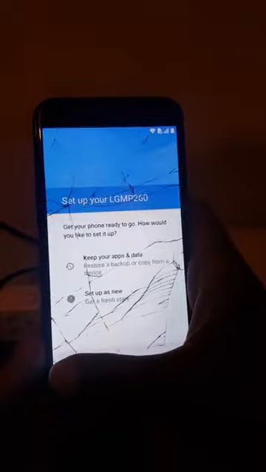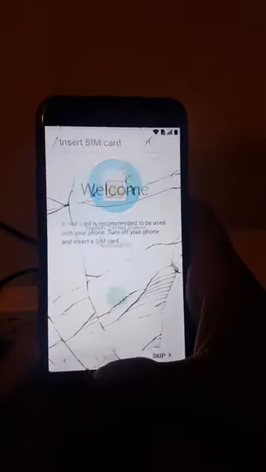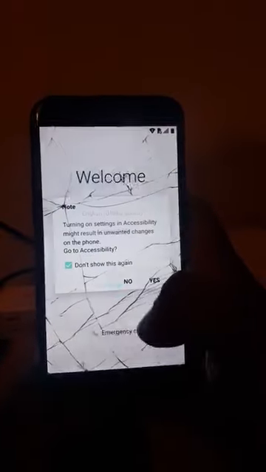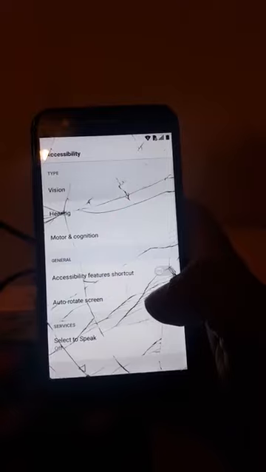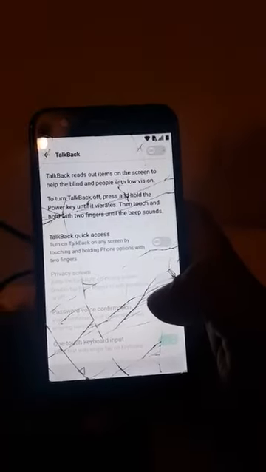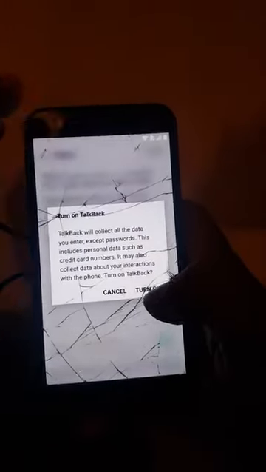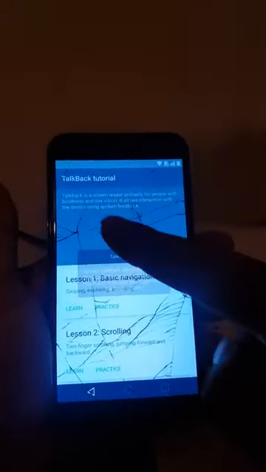So of course we go back, all the way out, all the way back. We're gonna go to accessibility, vision, talkback. We're gonna turn that on. Okay, and of course, now that we're here, it's the normal process.